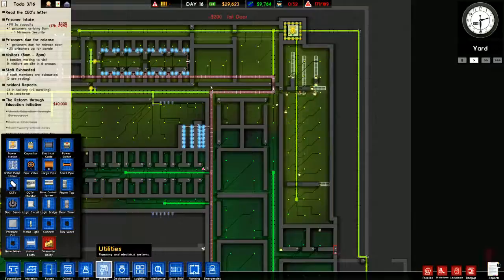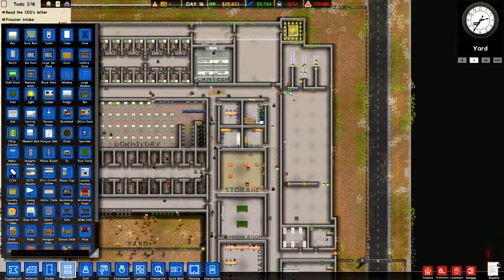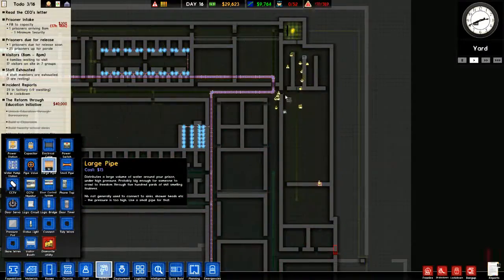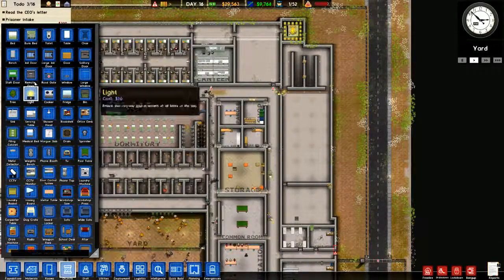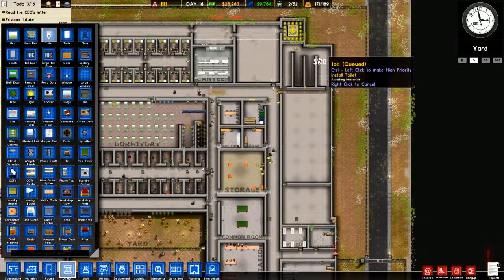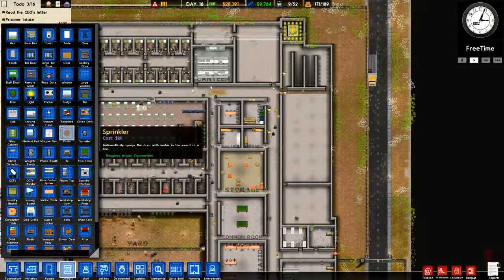So, where are we at? What are we doing? Oh, we're going to go ahead and start building these walls for our dorm. Put the wall in the wrong place first time, so we need to take out that wall. There we go. Get them building those. Let's go ahead and build the shower and the toilet area.